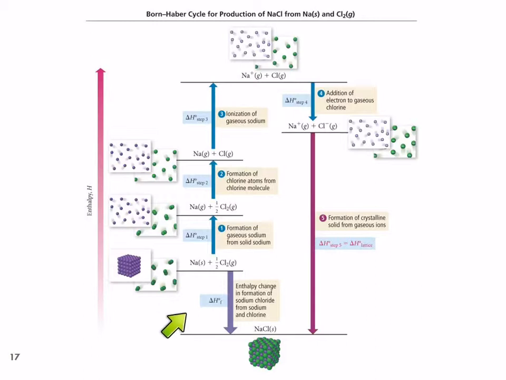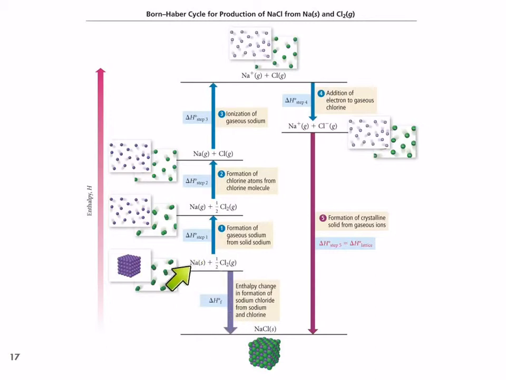It's always challenging to orient oneself. This is the heat of formation for forming sodium chloride from sodium and chlorine. And what we want to figure out is the lattice energy, because what we said earlier is that just looking at ionization energies, it should actually go up in energy instead of down.